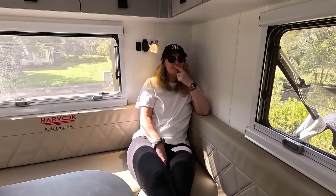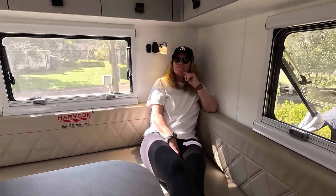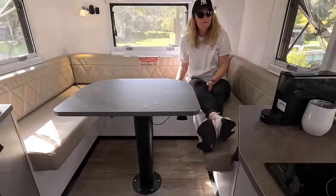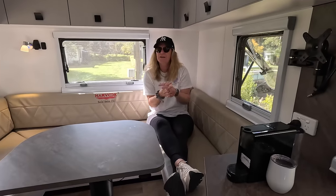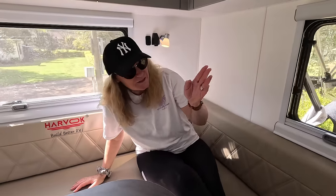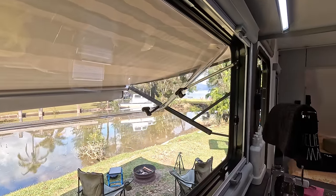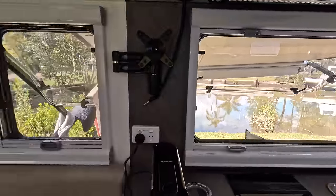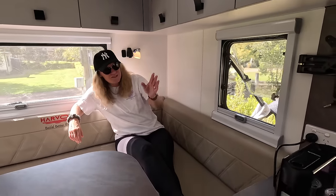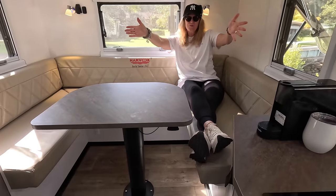If you're speccing up one of these vans they are quite user-friendly and want to be helpful with these little modifications. The best thing about this layout on this site is you sit here and look straight up the river - it's a beautiful view. Every rear club lounge van we've had here has been perfect. Both people can put their feet up - both sides are equal length on this one, with the same cupboards on either side.